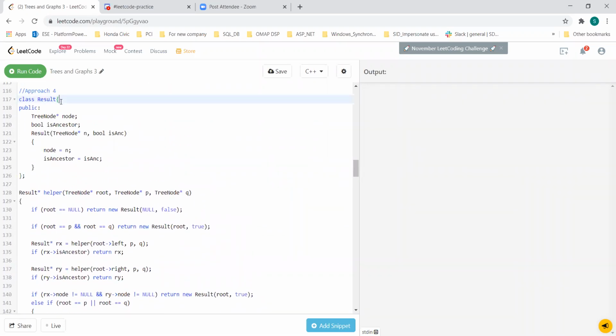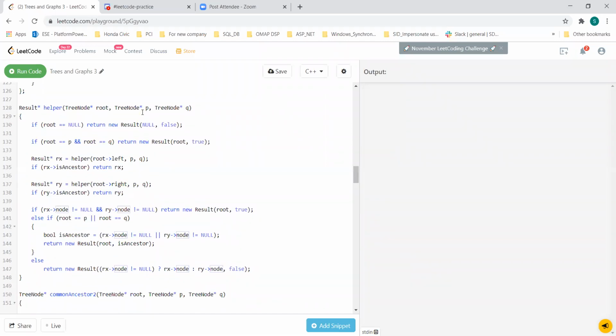So this is the result class. It has a node and also a Boolean variable, which is ancestor. If it is an ancestor, this will be true, and the node will always be assigned. In the helper function, you are given a root as well as p and q.